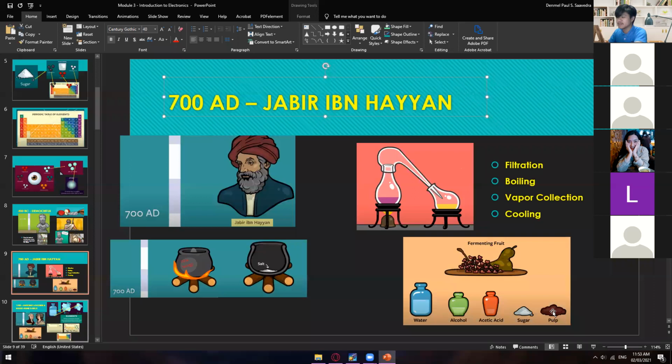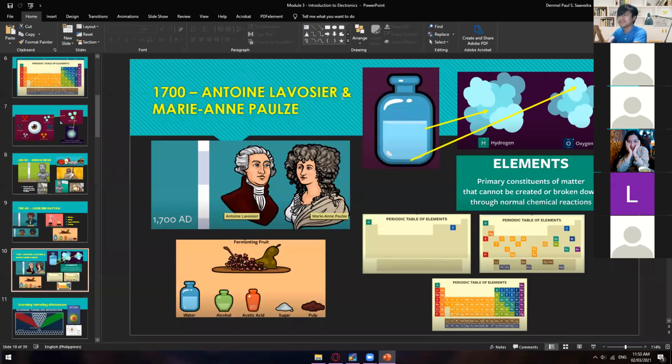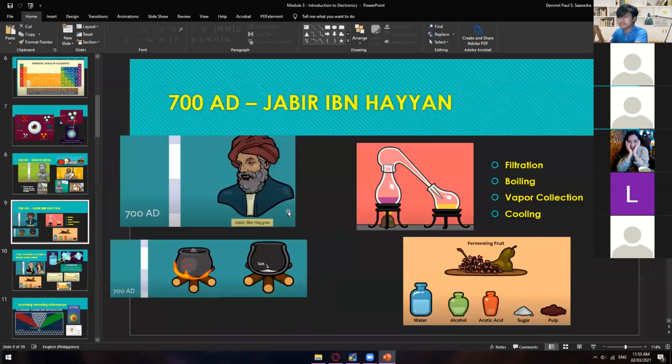Okay, and he wants to figure out more about what's inside water. That is now where Antoine Lavoisier, I don't know if I pronounce it correctly, but this one is a French name, and Marie-Anne Paulze come in. This one is 1700 AD. They wanted to expand the idea of Mr. Jabir bin Hayyan.